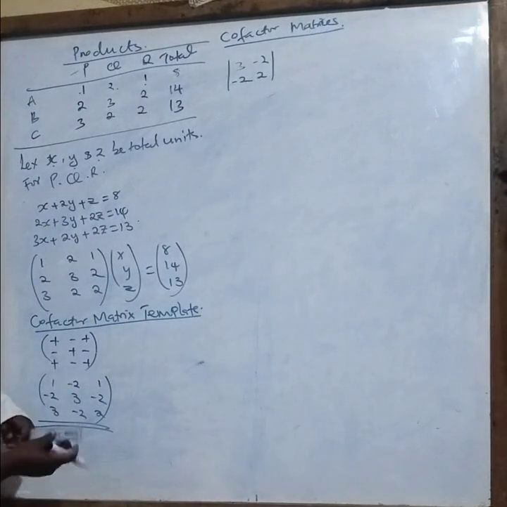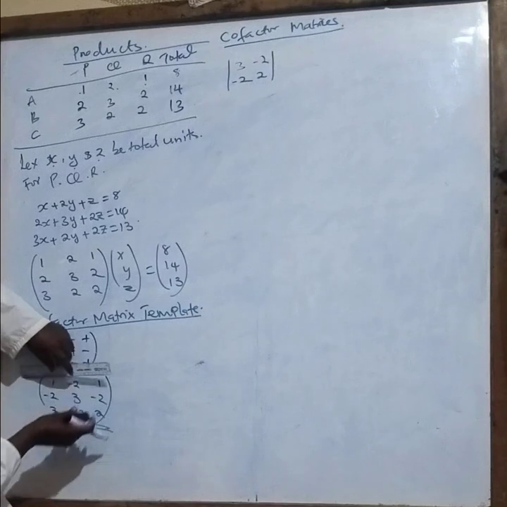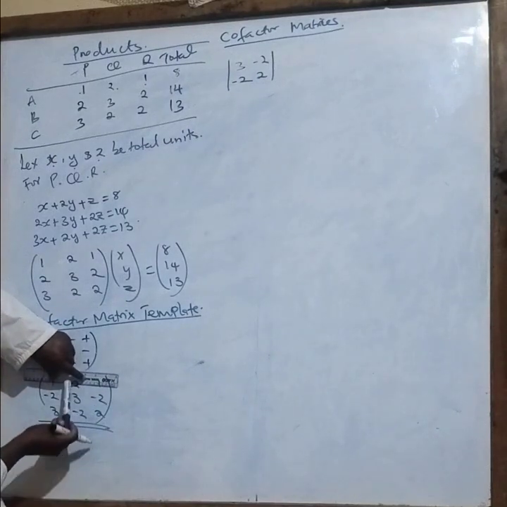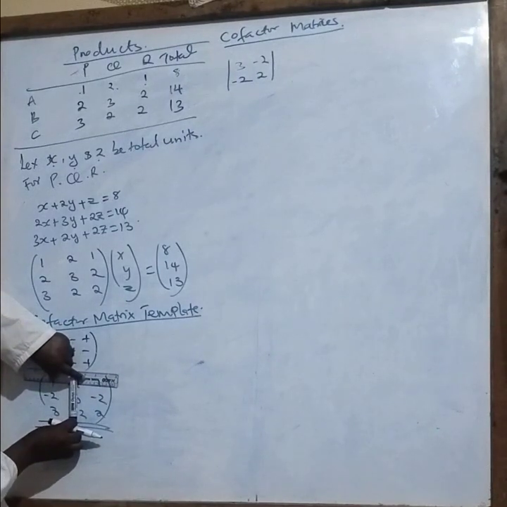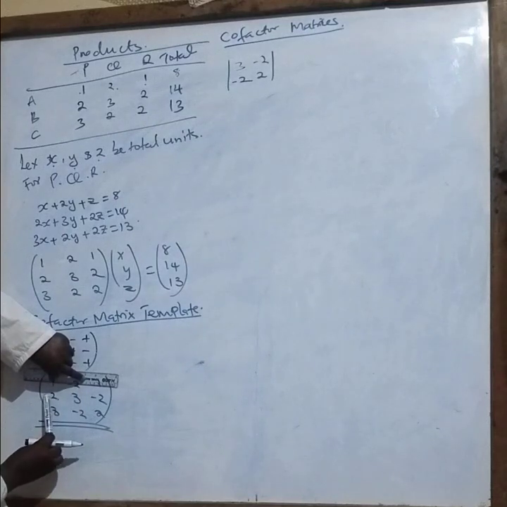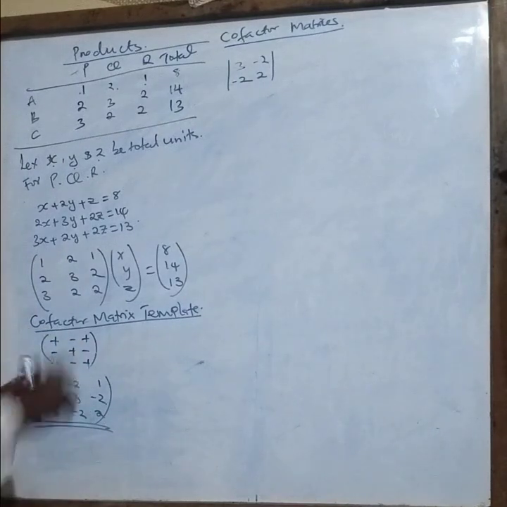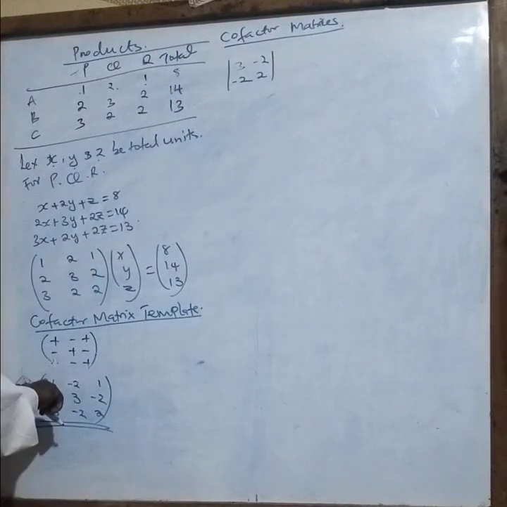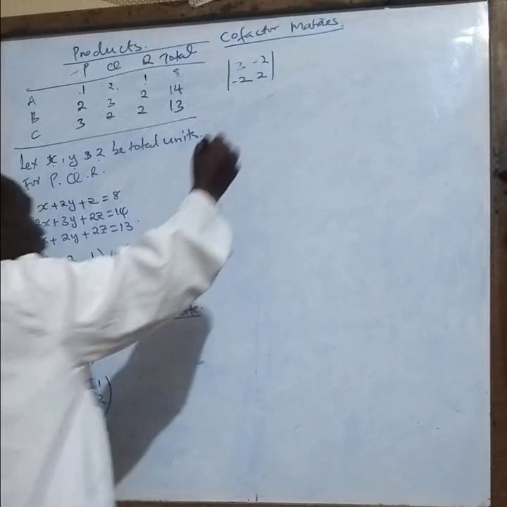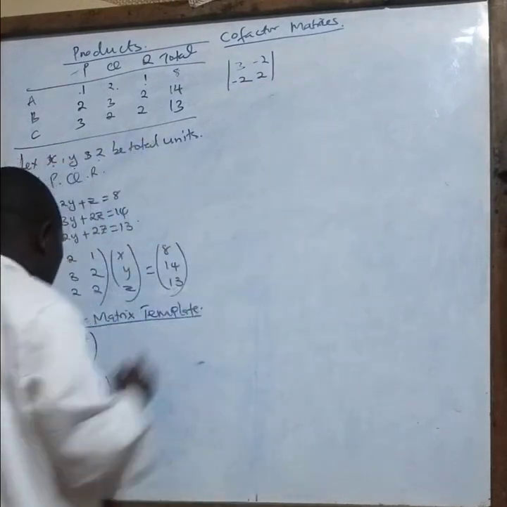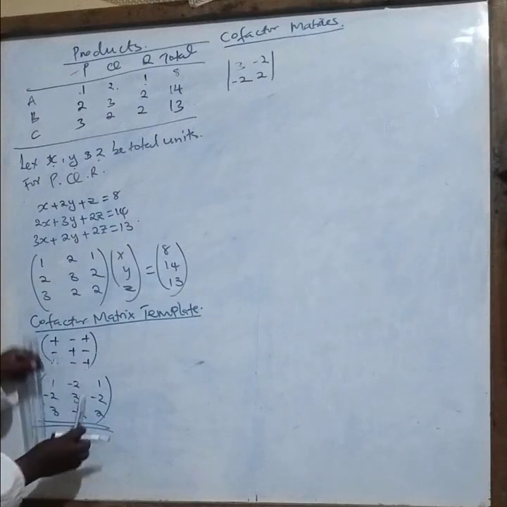The second, I'm still on the first row, like that. So come and close the second column. What are you seeing? I'm seeing -2, -2, 3, and 2. So you copy them there. But which direction are you going? Towards the right, because you are still on the first row. So you'll have your element. Then you go to the third one.